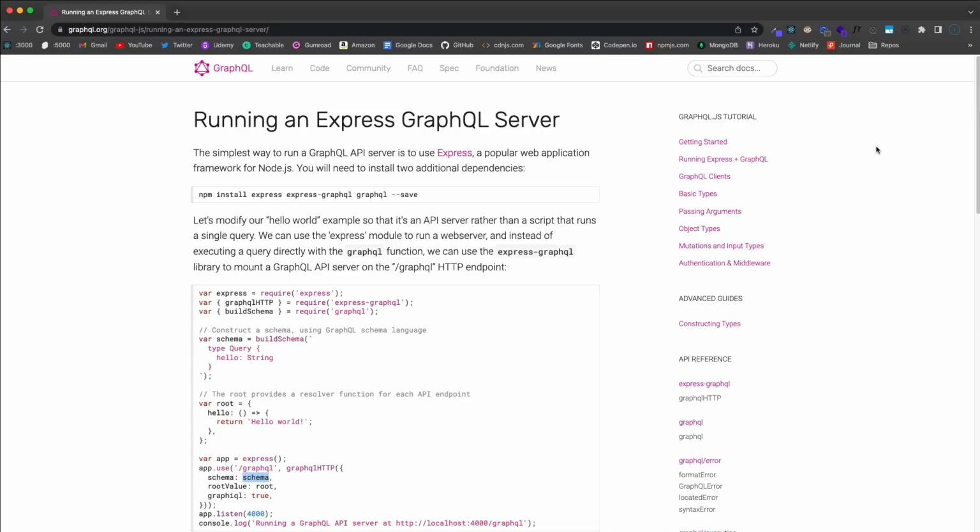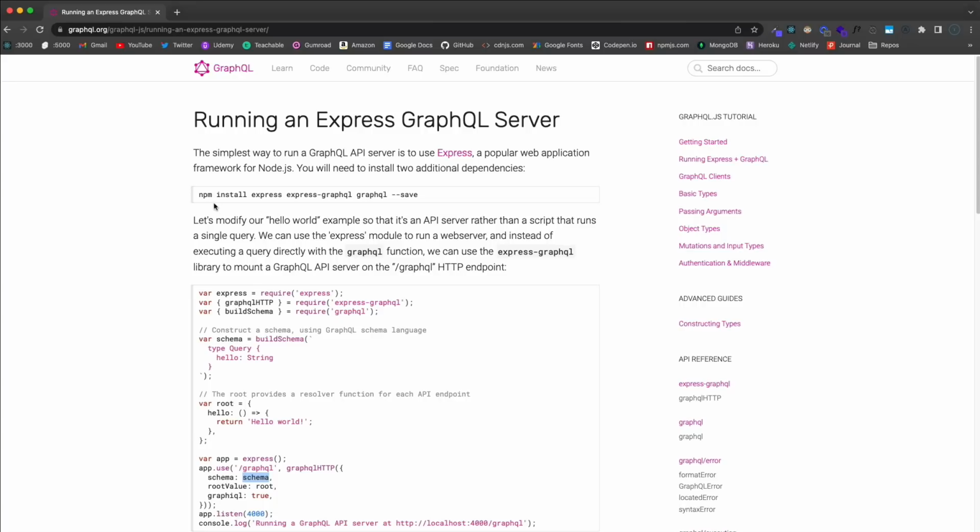All right, guys, so now that we talked a little bit about what GraphQL is and we looked at queries and mutations and so on, now we're going to start coding. And this is a page from the documentation that basically shows us how to set up a GraphQL server with Express, which is a Node.js backend JavaScript framework. And I'm assuming that you guys have just some very basic knowledge in Express at the very least. Maybe you watched my Express crash course. That's fine. You don't have to be a master in it.